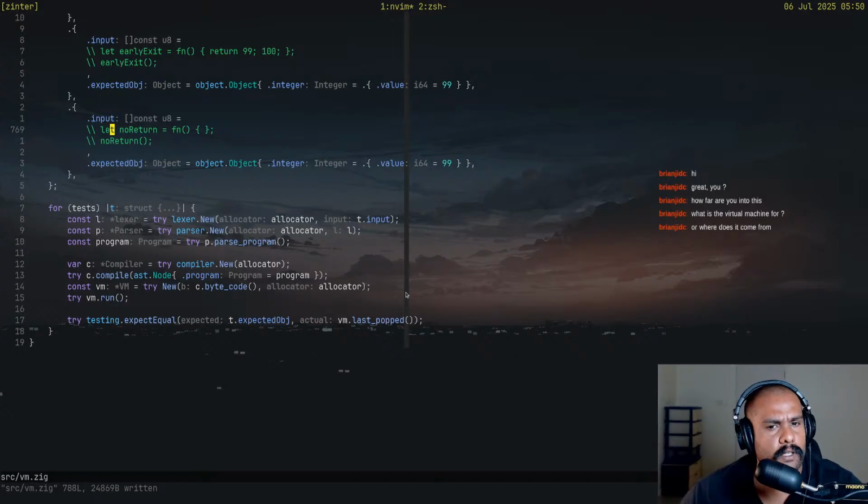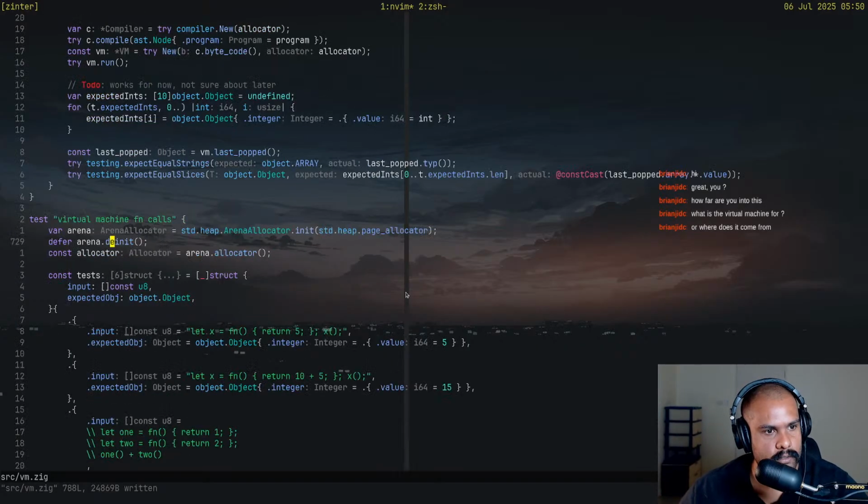So I use Zig as the CPU, so that it can just handle all the low-level stuff, and I can just send it bytecode.